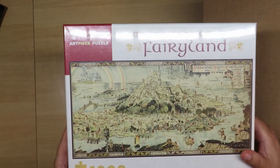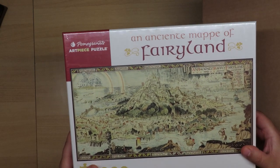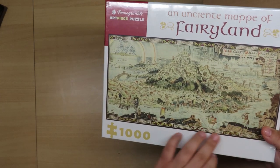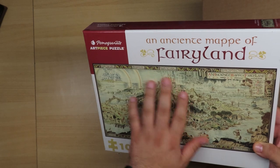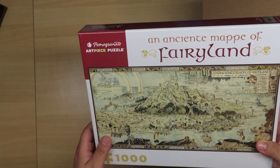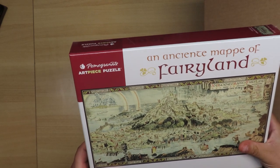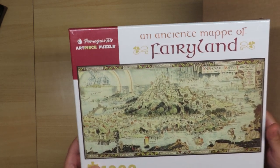I don't believe it will be as difficult as the other map puzzles, because we can clearly see some text and some figures here, or the river, or here is a bridge, here is some forest and the hill. It's not a mountain, or maybe at this scale it's actually a mountain, but yeah. Yes, a very interesting one, I do believe. I don't know if you like maps. What would you like to buy in jigsaw puzzles?